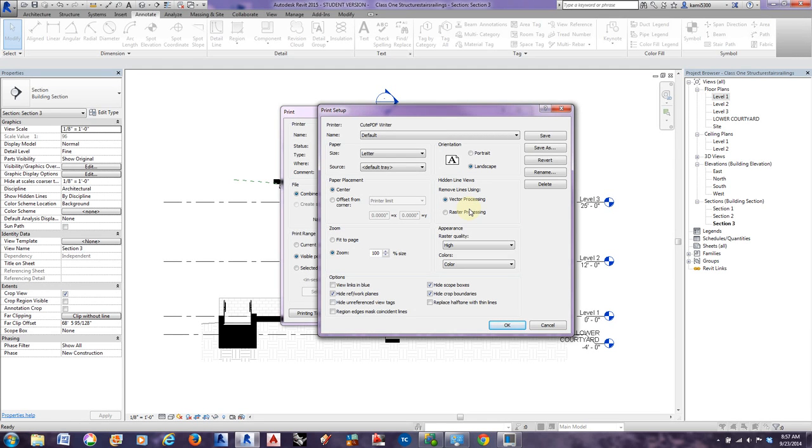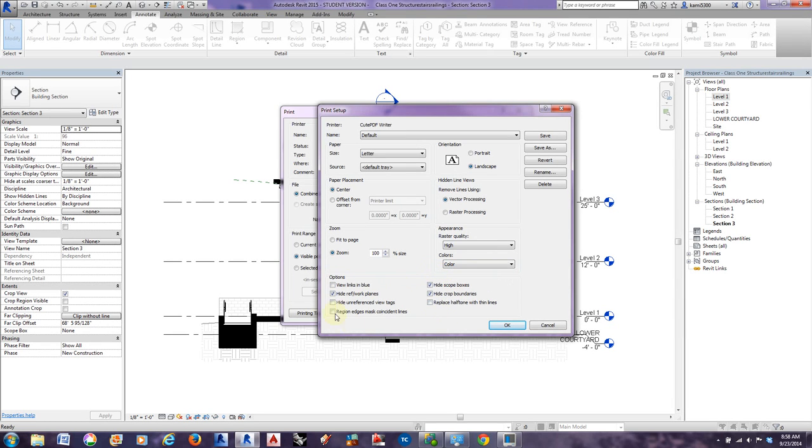But at any rate, that's kind of the brief difference between the two. And then obviously you can start to change the appearance. So you can click on presentation to get a crisper look for your raster images, and then also grayscale versus black lines versus color.